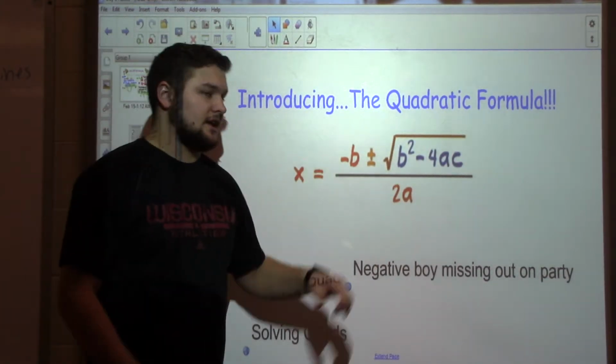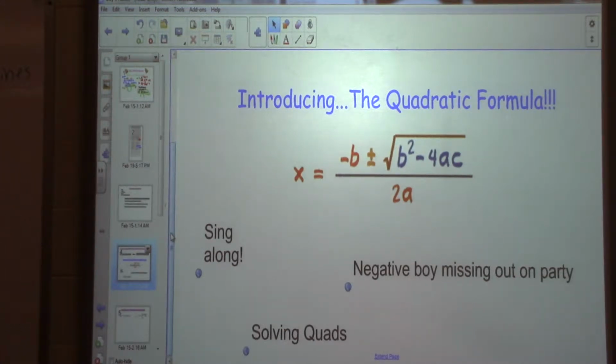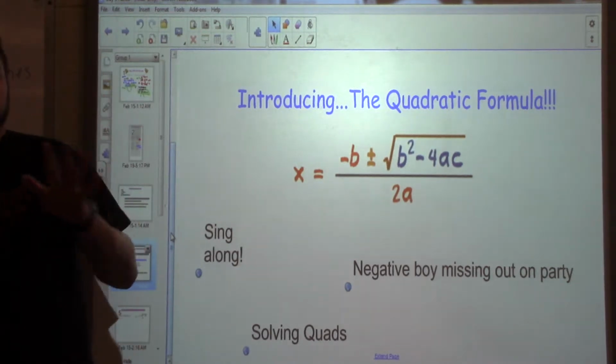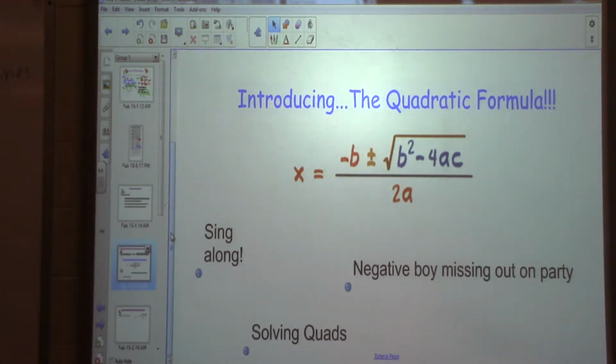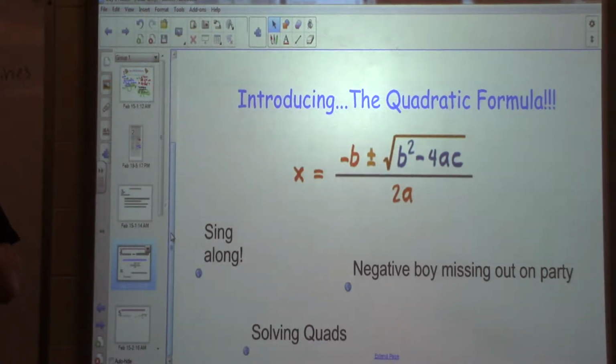x equals negative b plus or minus the square root of b squared minus 4ac, all over 2a. We have to remember this formula. I will have to get back to you on that. I haven't looked at the test yet, so going on previous experience, I would assume we probably give it to you on the test. But I'm not 100% certain on that, so don't quote me, okay?